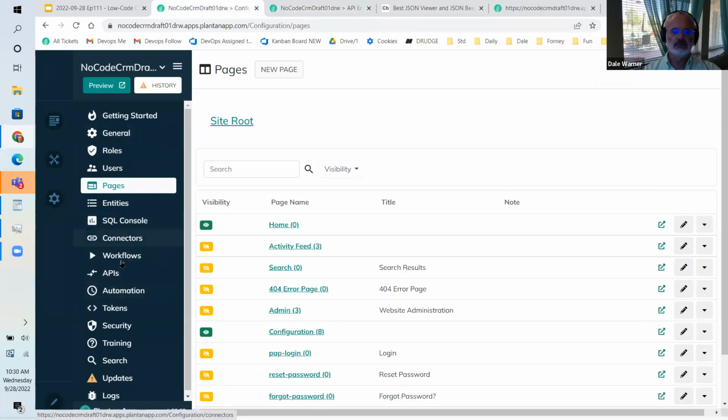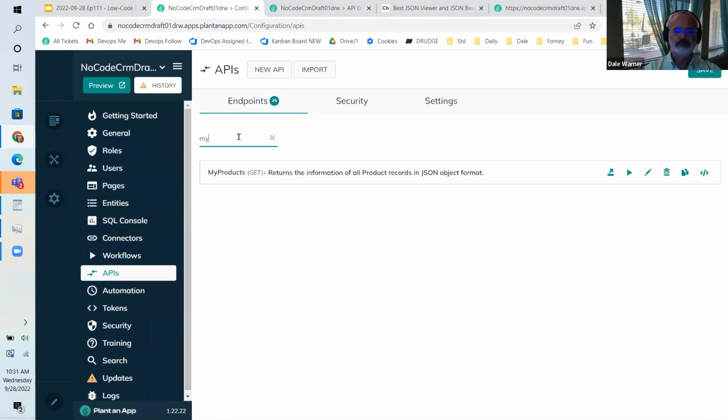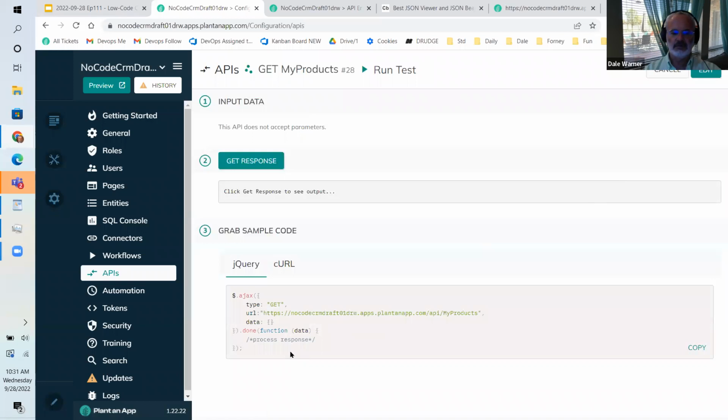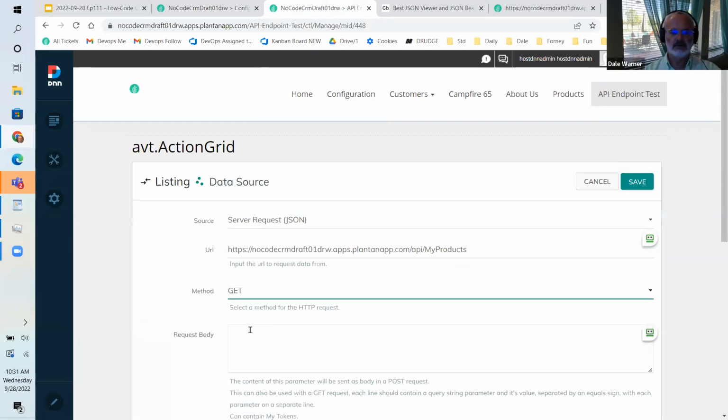All right, we'll go to our APIs and we'll look it up. So again, if you go into this test this endpoint section, it's going to give you the URL that you need. And so let's see if I can highlight it. And it is a get. So that's the operation that we're going to use. So we give it the URL. We say that we're going to do a get.